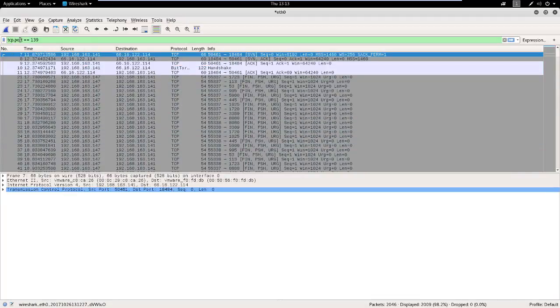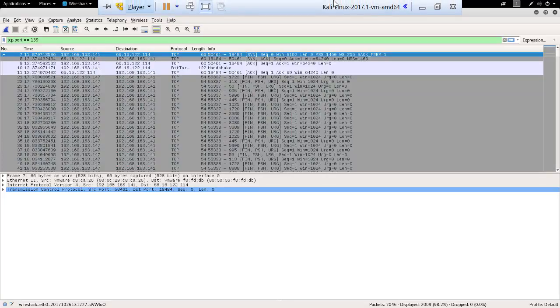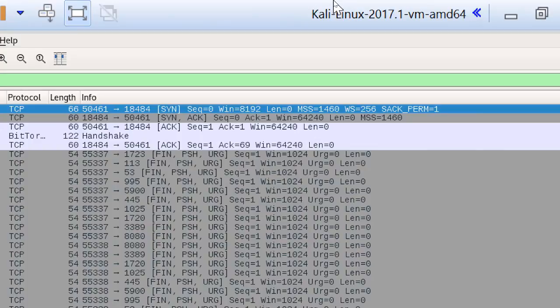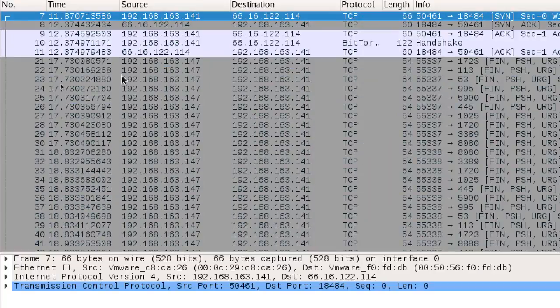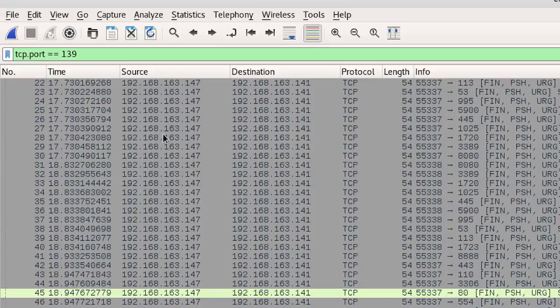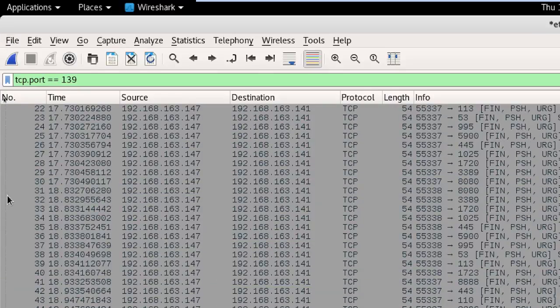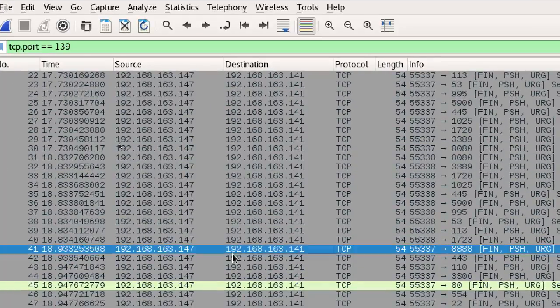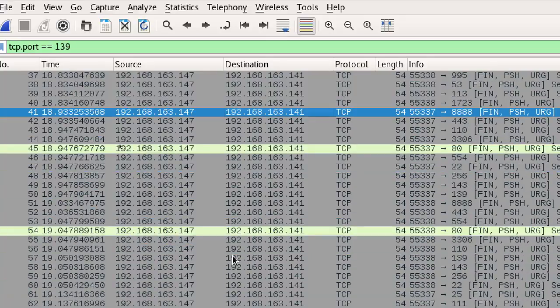So it seems that it sent a different kind of packet. Let me just increase the screen for you. So 135 and 139, TCP port. Okay.